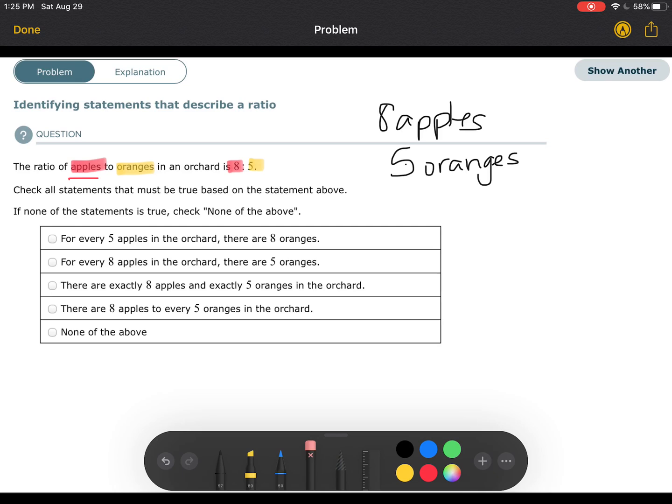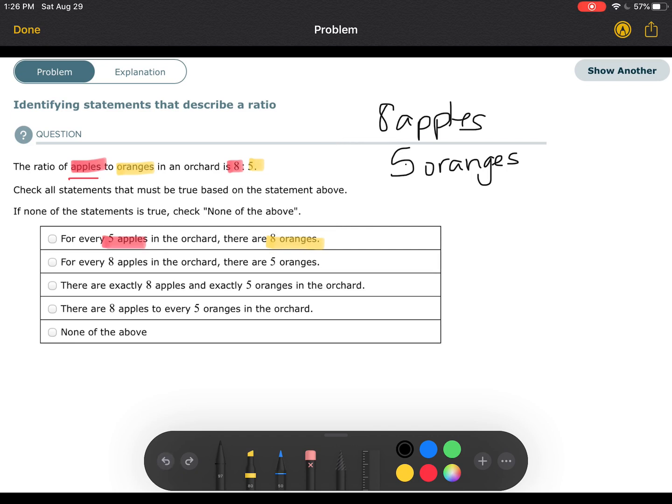Okay, so I'm just going to get started, and I'm going to show you how to do this. If we go through, it says, for every 5 apples in the orchard, there are 8 oranges. My apples I highlighted in red, sorry, I'll keep doing that. So for every 5 apples, there are 8 oranges. I'm going to go back and look at what I already wrote down, right? 8 apples, 5 oranges. This is not the same. So this is not an answer to this question, because this is 5 apples, and that's 8 apples. What I'm looking for is 8 apples and 5 oranges. So they switched the numbers on you to try and trick you. Make sure you know that is not the answer. Okay.